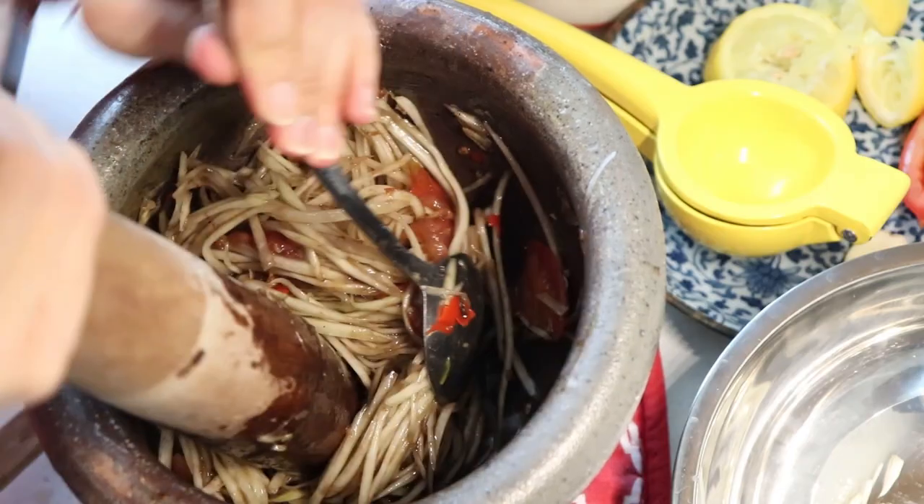If you want, you can add dried shrimp at the beginning, cooked shrimp, beans, peanuts — whatever you have. This is all I have on hand, but it's still good enough to satisfy the craving. You can put in whatever you want. My husband has even chopped up cabbage instead of papaya — it's still crispy and crunchy so it does the job. Back in the 90s we used to have carrots with the papaya all the time. Stomp it just until it's all mixed up.